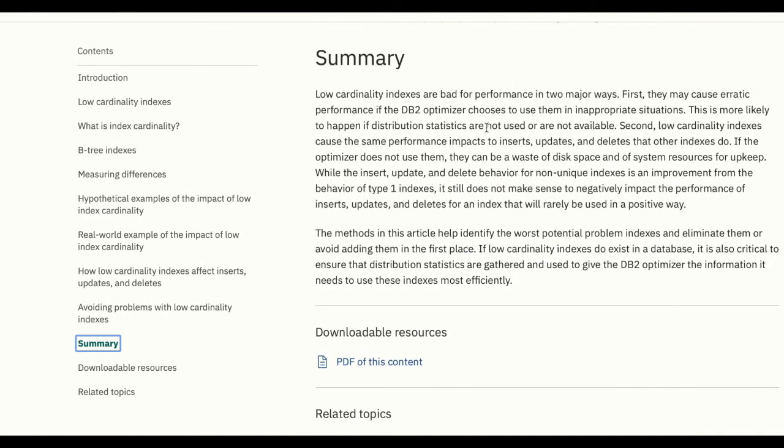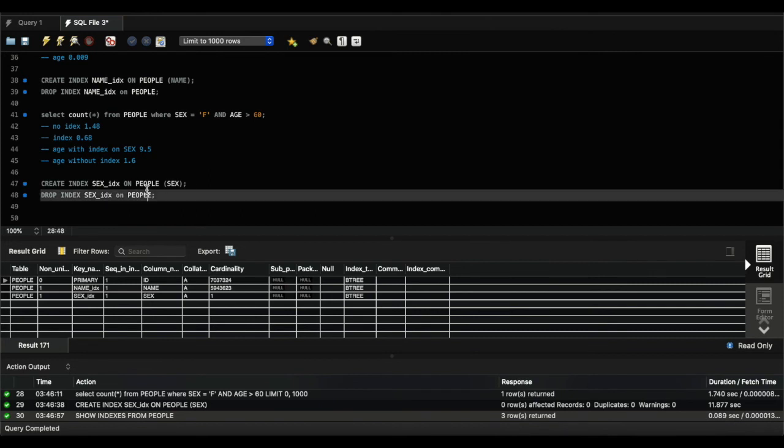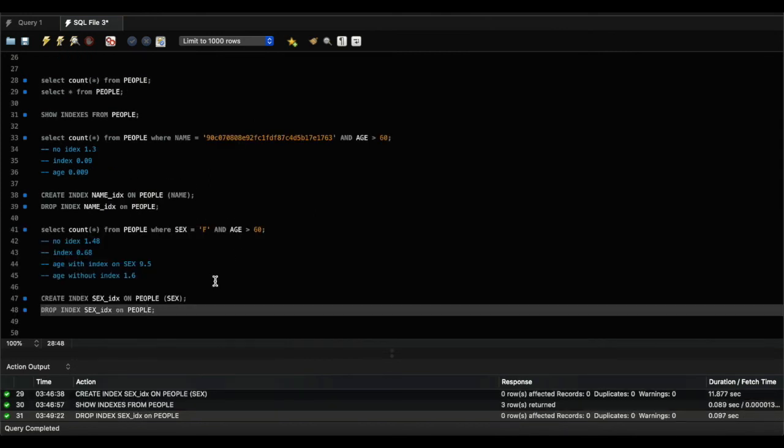So I will share the link to this IBM article, and you can read through it since it's very interesting. But what it explains is that using indexes on very low cardinal number columns will be more harmful than using indexes correctly on more cardinal columns. So sometimes if you have a column like sex, which is just M or F, you should not use an index, or what you should do is create a compound index. So if you know that you are creating an index on, let's say, sex and age, you should create a compound index. So I'll show you compound index also in this and how it would affect it.